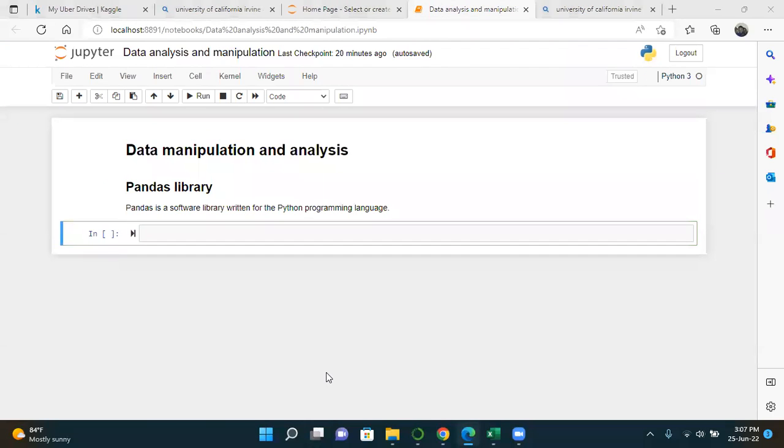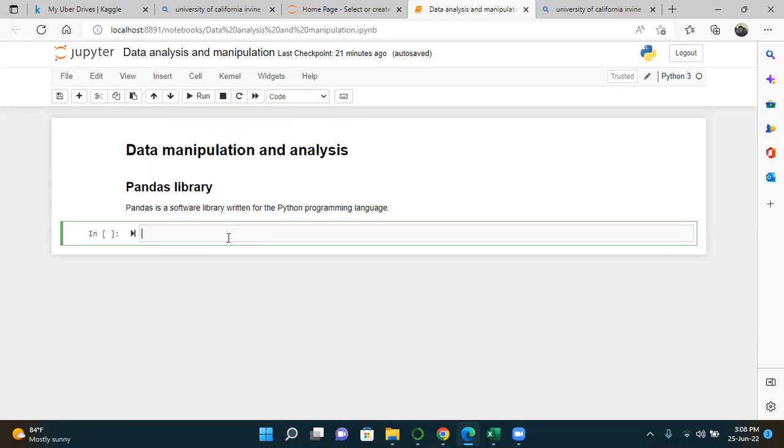So today, for the data manipulation and analysis, we want to use the Pandas library. This is one of the common libraries. If you remember from last week, this is one of the libraries I did mention to you that's very important. It's for data manipulation and analysis. It's pre-installed already, meaning we already have it installed in Python, in Anaconda.